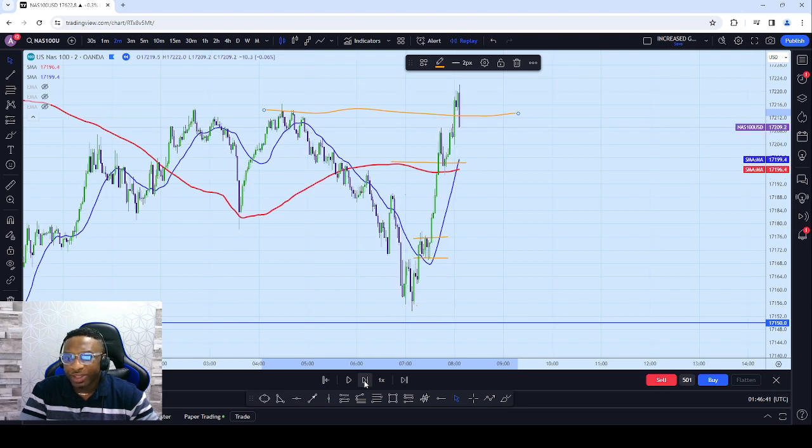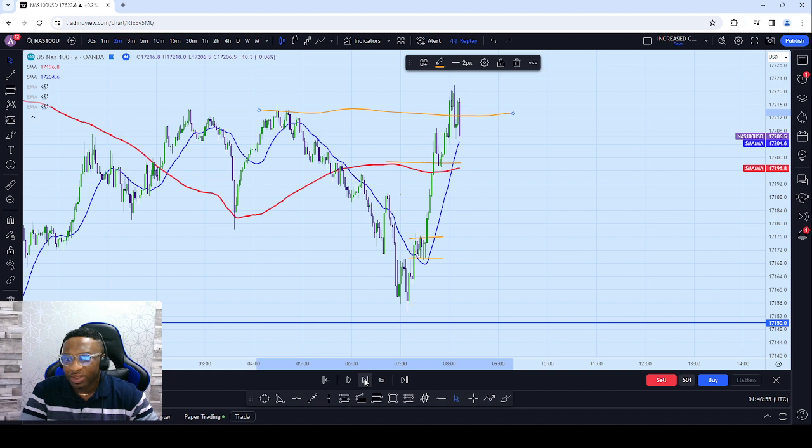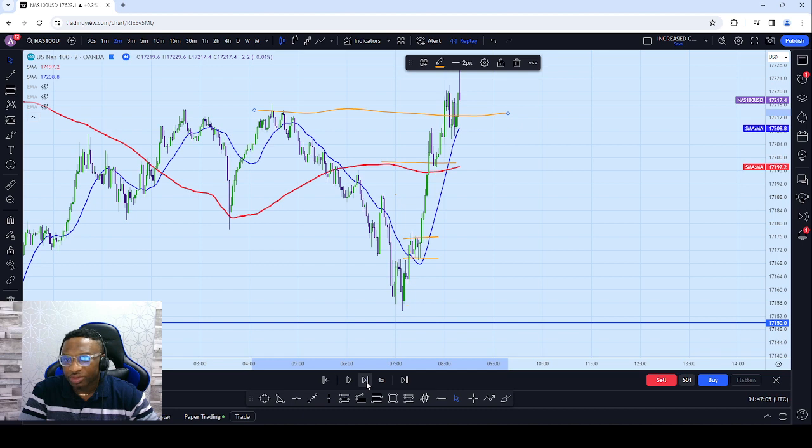When you are trading, it doesn't matter which pair you are on. The moment things like this happen, you can go ahead and take the trade and see how it plays out. So as we can see, this is another opportunity where price has come back to the blue moving average. There's a high probability that it will not go through it. Yeah, it got held by the 20 moving average.